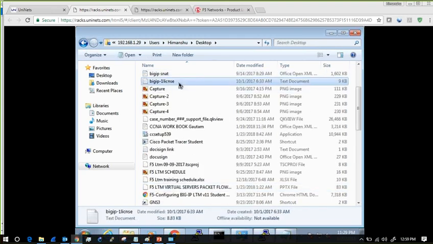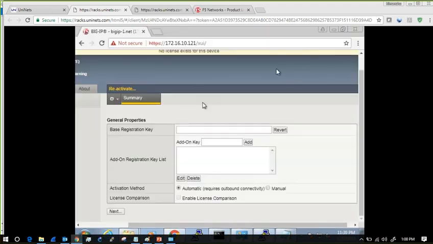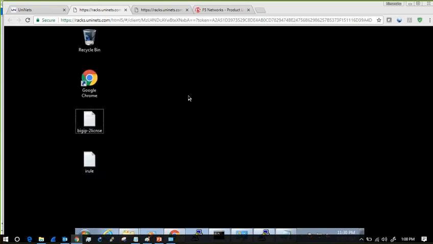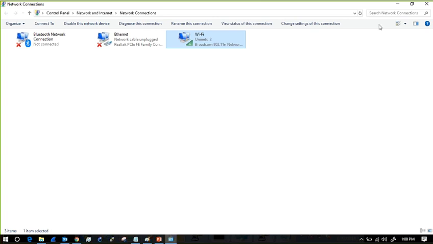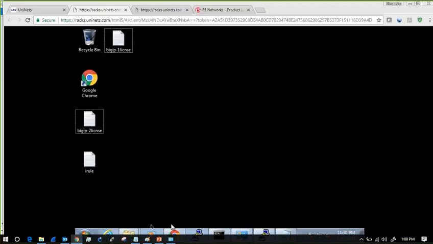Okay, so here is the file. Copy it and paste it on my desktop. Actually, I have already downloaded the license previously, while doing the configuration. Let me show you how to do it.